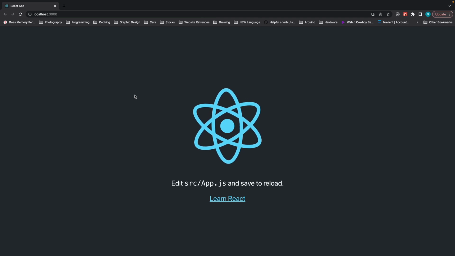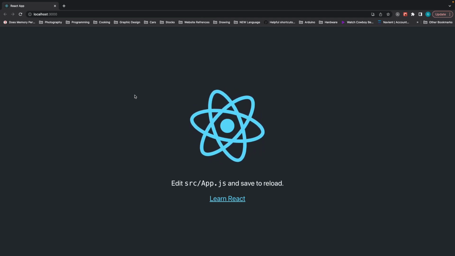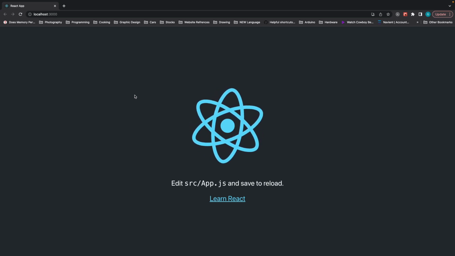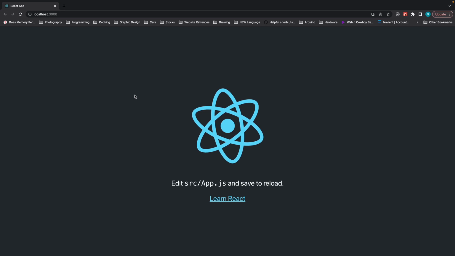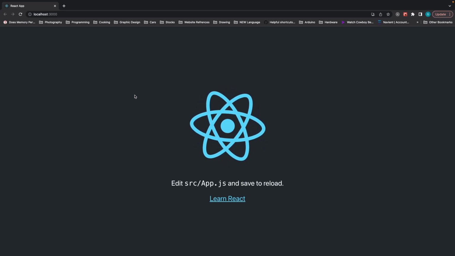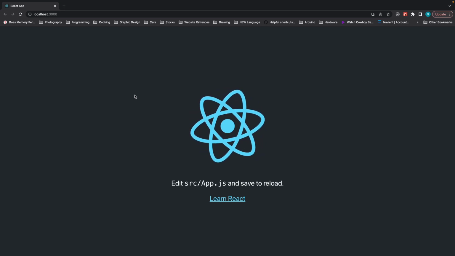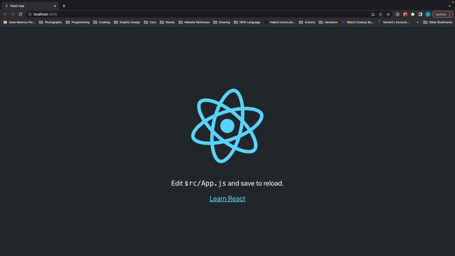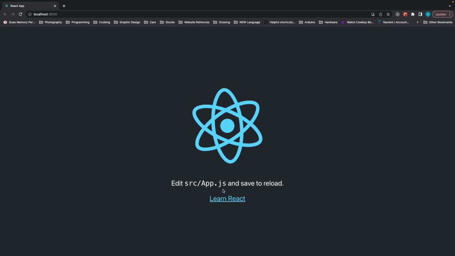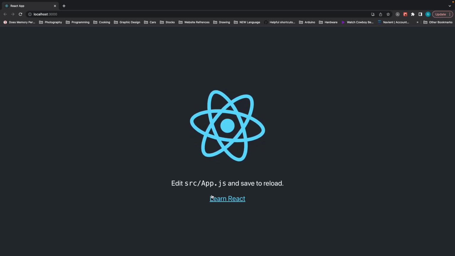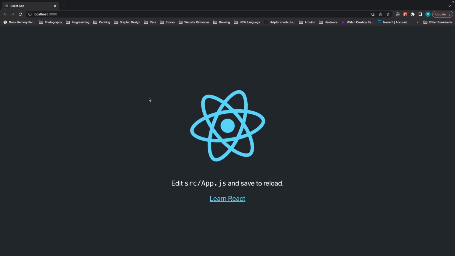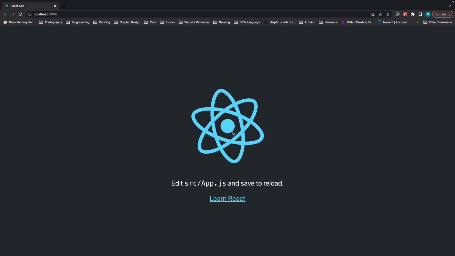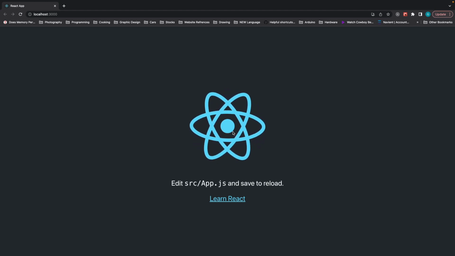Now, if you guys want to change this and make it more fancy, you could. But in this case, I'm just going to leave it as the basic template that is provided straight out of the box. But you can adjust the React application based on whatever you want. All you have to do is go into the folder that was just created and change around the file structure. Right here it says you can go in and edit the App.js file and reload, and it will change this whole page. Or you can just add more pages if you want. But in our case, we just want a basic application, so that's what we're going to do.